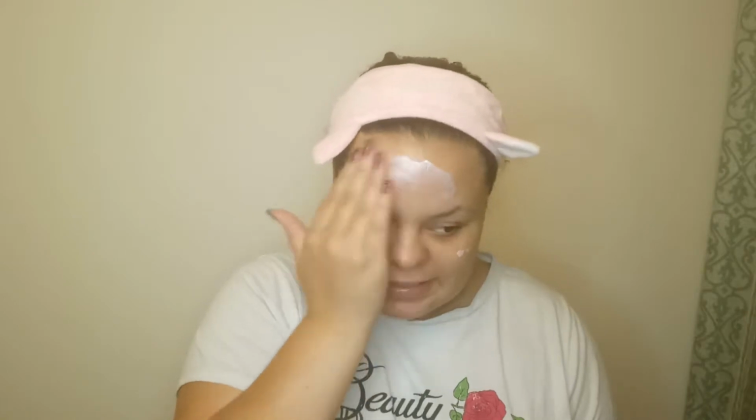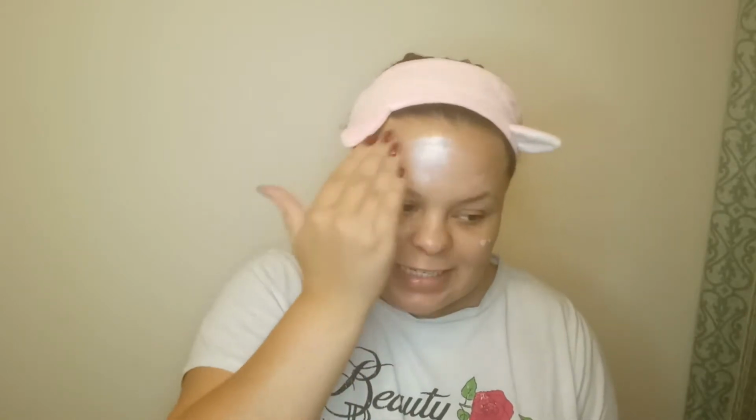So yeah, this is going to bring up all the texture, highlight all the texture I have in my skin, because I still get like a rash, what looks like a rash, kind of tiny little red spots, and it is from my amitriptyline medication. Which I'm currently trying a new product to see if it helps get rid of this textural, I want to say anomalies or abnormalities, but I'm not sure that's the right word. Anyway.